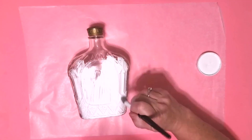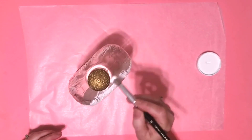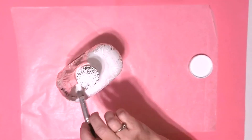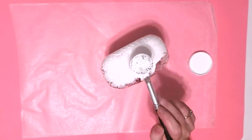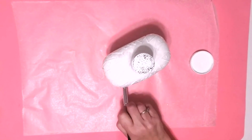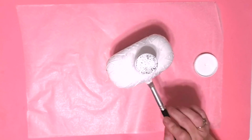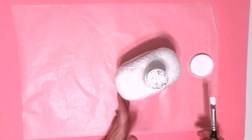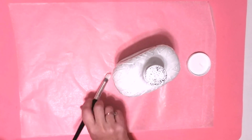The first thing I'm going to do is take my bottle and give it two good coats of paint with my Waverly chalk paint. I paint it all over, even on the bottom, and I painted the cap. I did not remove the cap to paint the lip, because I'm not going to be taking it off. This did take two good coats so that it wouldn't look streaky. My husband asked me why I put that much paint on it if I'm just going to be distressing it — and I told him there's a difference between streaky paint and distressed paint. I want distressed paint.